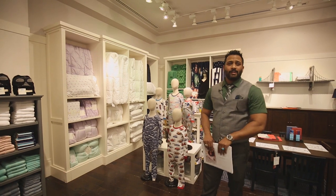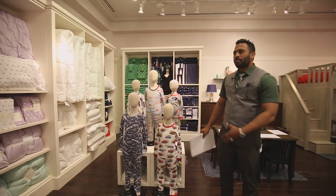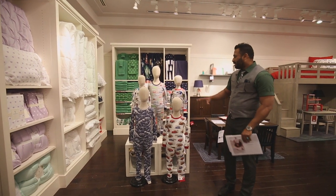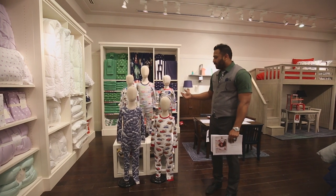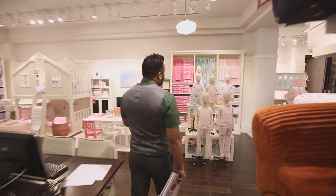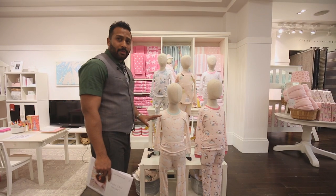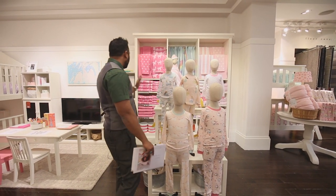Now all the stores are facing the question of where to do the pajamas. If you have extra bays in the store, the pajama shop can be in those bays in design studio only. If not, then this is something we try to do. It looks good. It's easy for our guests to understand. These are all for boys. They are different sizes. And on the other side, I have done it for girls, which again gives guests a clear idea of what the pajamas look like and that all the sizes are available. So this is the girl side.